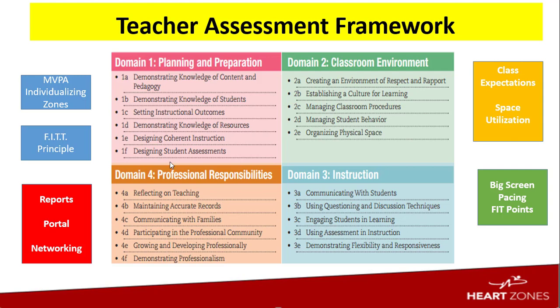For the classroom environment, you could utilize class expectations and space utilization, i.e., how do you not just manage the class in general, but set expectations as far as handing out equipment and doing those sorts of things that are associated with the heart rate monitors. You need to be responsible, you need to be reliable. There are several different types of variables that you could tie in here.